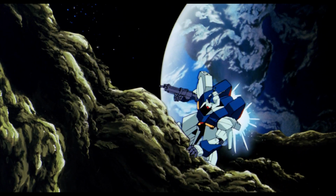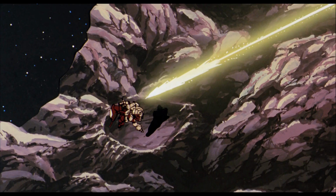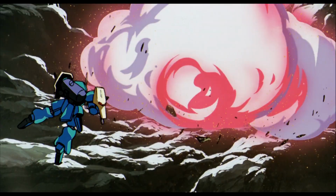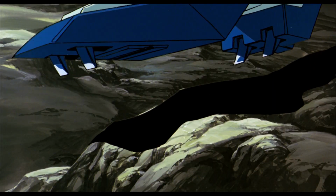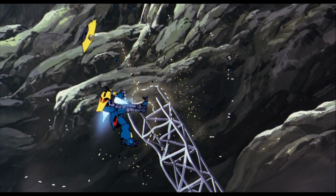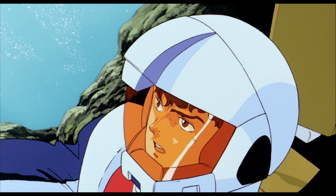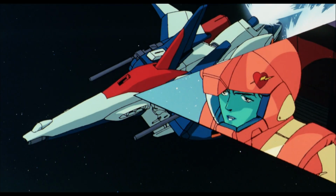The big problem was that the entire back weapon system had to be ditched in order to go back to mobile suit mode. This, in combination with the relatively high performance and costly base unit, meant that only 2 units would be made. One of which would be piloted by ace pilots Amuro Ray and later Kira Sue.